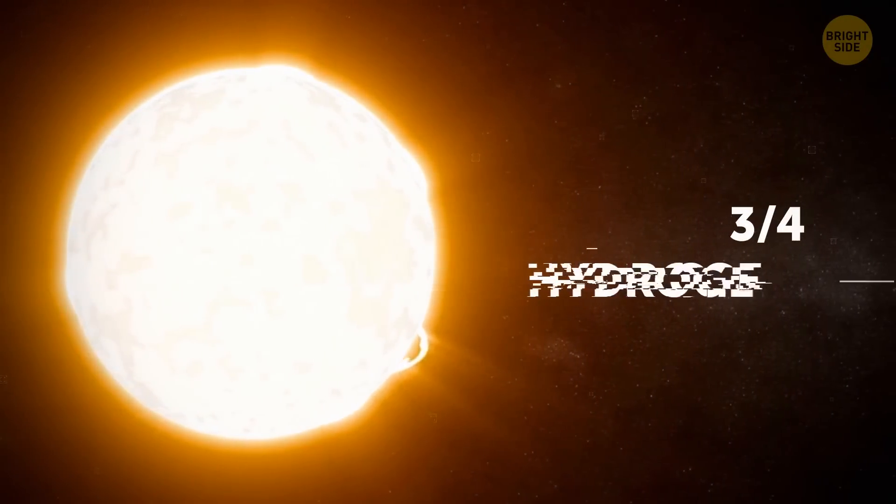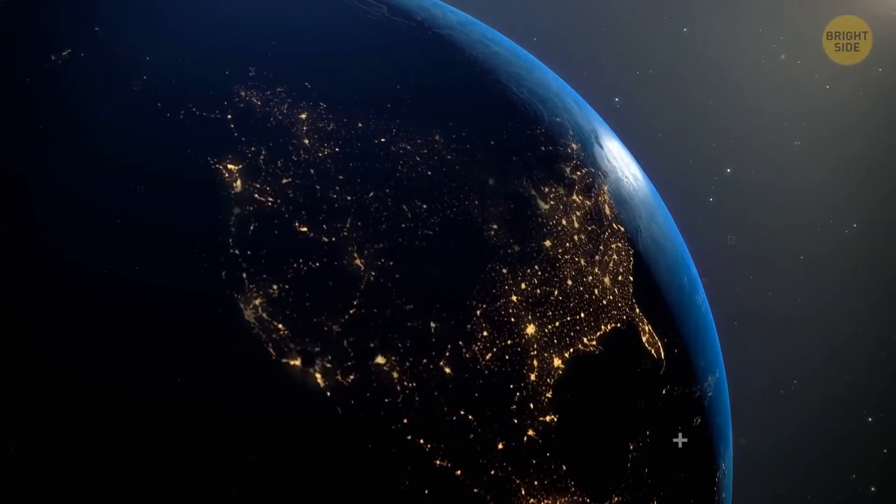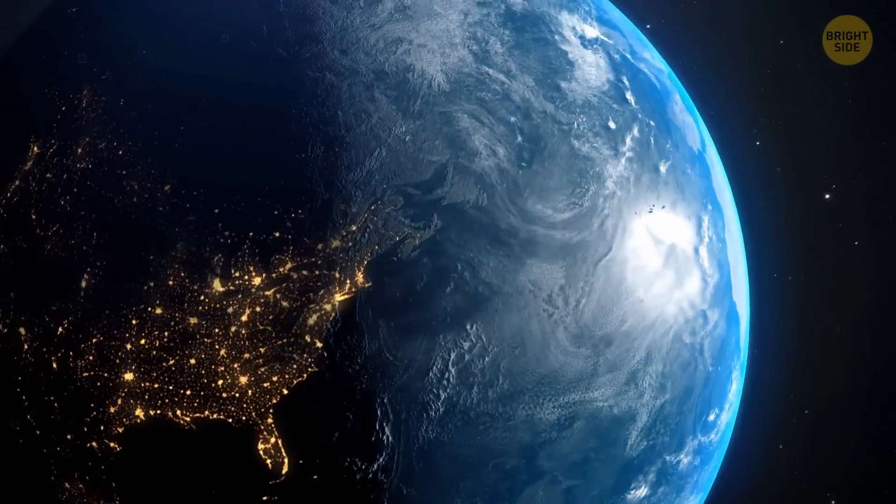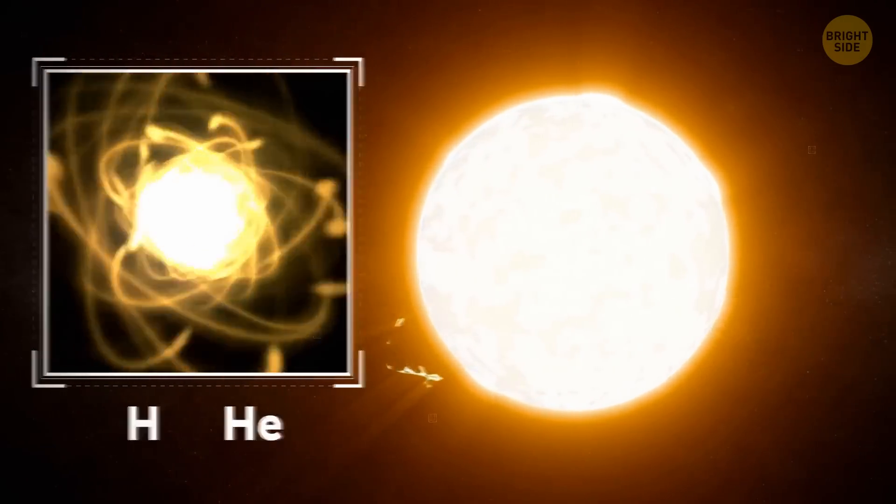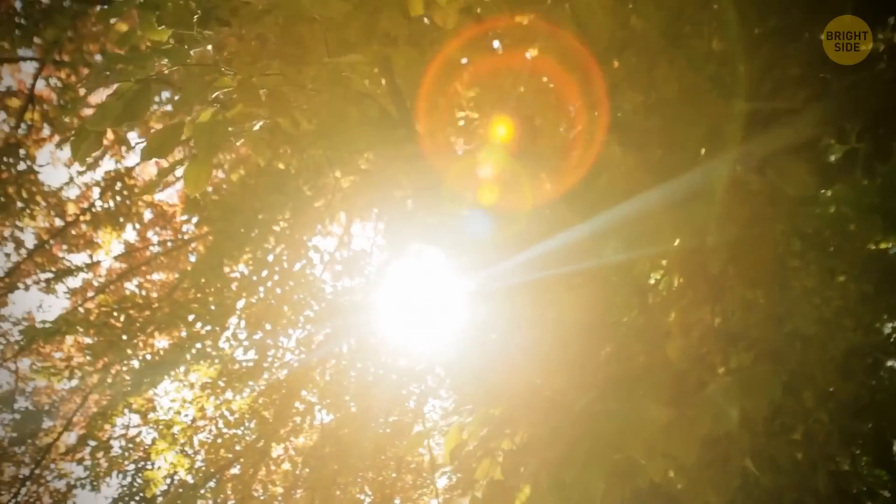Three-quarters of our sun is hydrogen. Thanks to that hydrogen, the sun keeps us warm. In its core, hydrogen transforms into helium and causes atomic fusion. Yep, that's how our sun releases its energy.